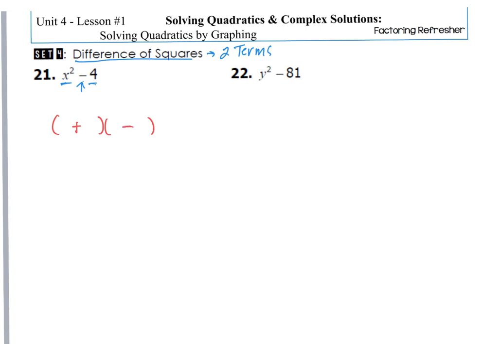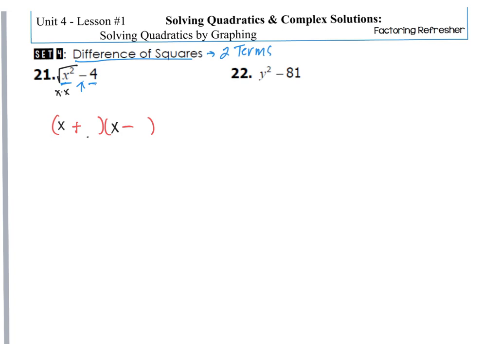Now, how do you get the terms that go inside? Well, because we're dealing with two perfect squares, we can undo perfect squares by taking the square root. It's wonderful. So I think, what's the square root of x squared? Or what value times its own self made x squared? It was x times x. So we are putting 1x in each of these parentheses. Okay, because x squared was first in the problem, it goes first in the parentheses.